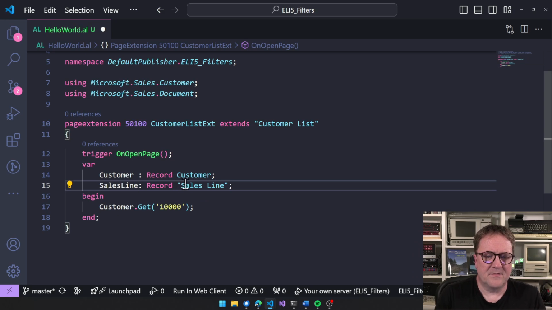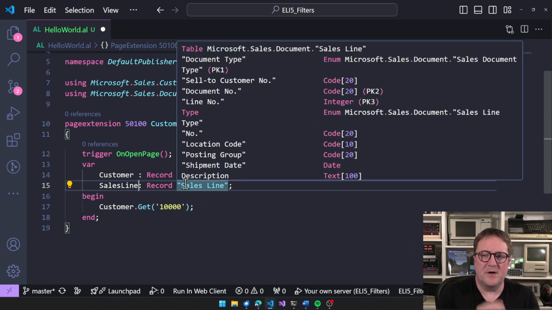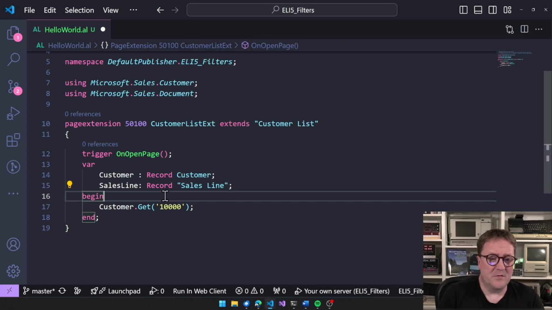So see the primary key of a line on an invoice. We can see here is document type, document number, line number. So even though there isn't a true visual primary key on screen, there's always a primary key in the table. So if we were to get a sales line, we would do the same thing.